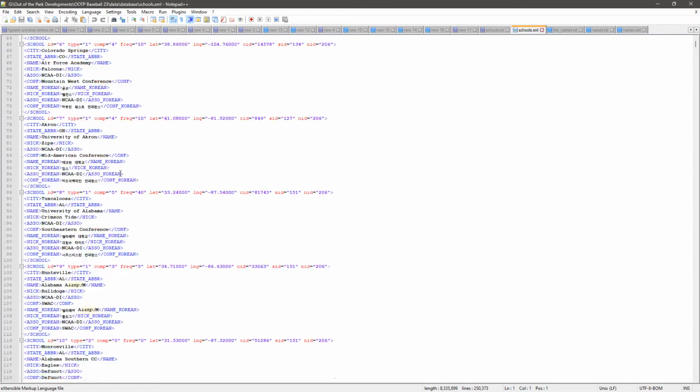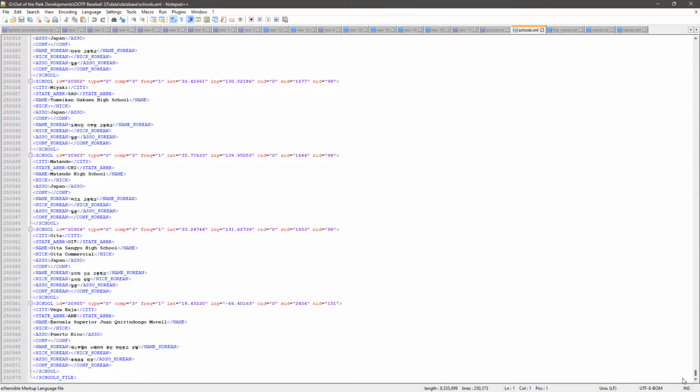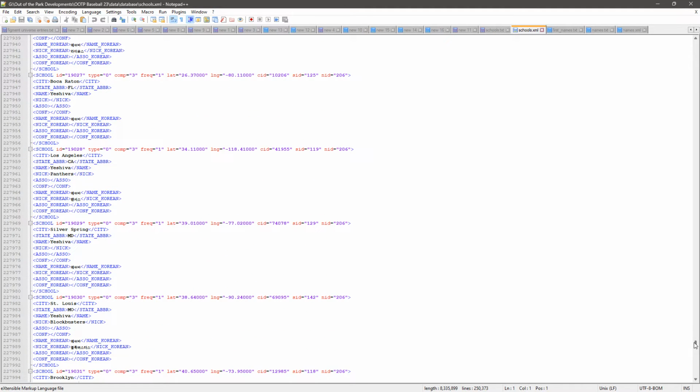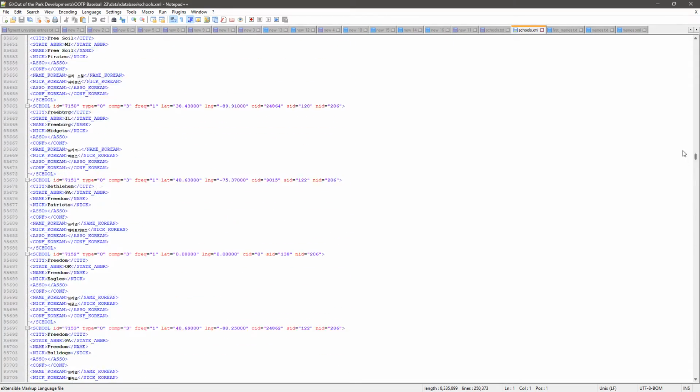So obviously you can see there are a lot of these, and if you scrolled all the way to the bottom, there are 20,905 schools in here. And again, that includes high schools, junior colleges, and colleges, and it includes things in other countries. Like this is a school in Japan. So they're not just schools in the United States, there are schools in Japan, Korea, and some other places as well, I believe. I haven't actually scanned through everything to see where some of these are, but there are a lot of schools in here, a lot.